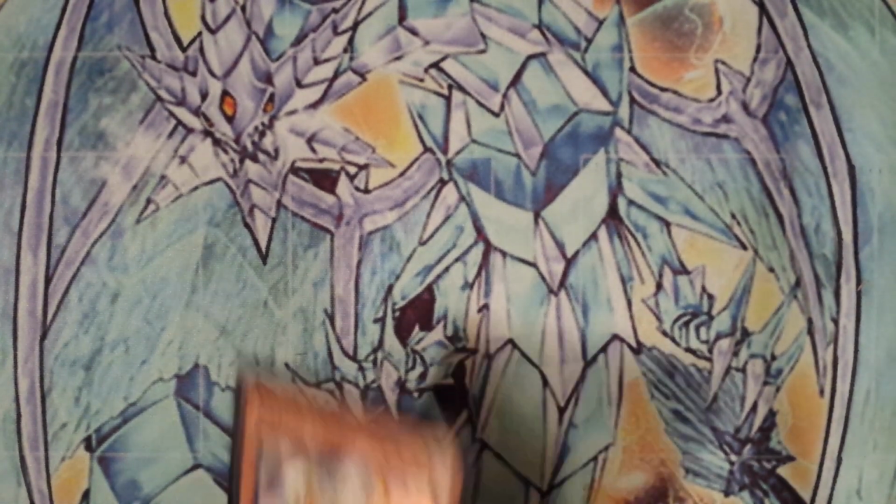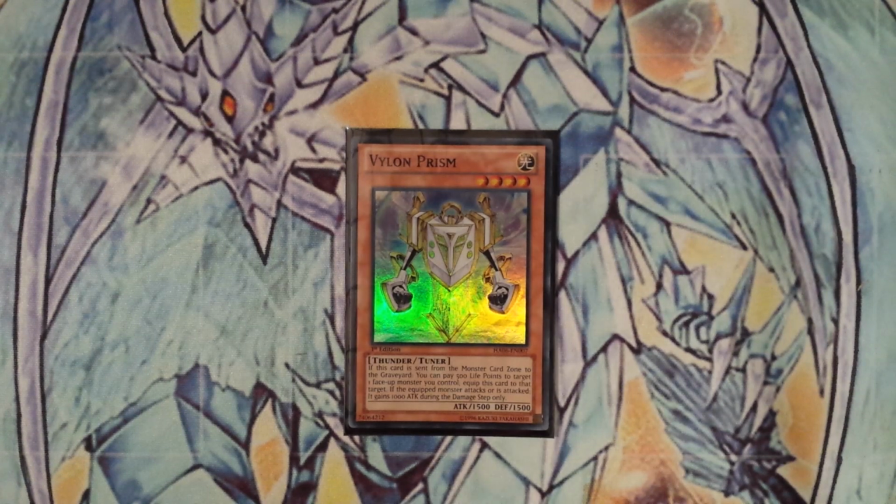And because it helps get out the Synchro 8s, Phylum Prism, it's 1500 attack straight up. And then you can sync with it, you can overlay, whatever you want. But do keep in mind, if you overlay and then detach it, it's not sent to the grave because it's not on the field. But it also beefs up a monster it attaches to. Pay 500 life points, the monster gets 1000 attack boost. So it's good in that sense.